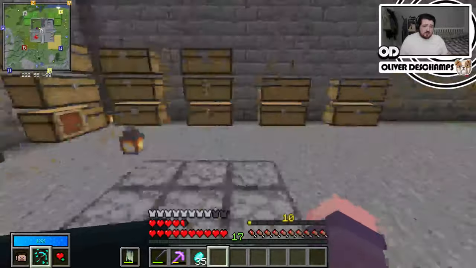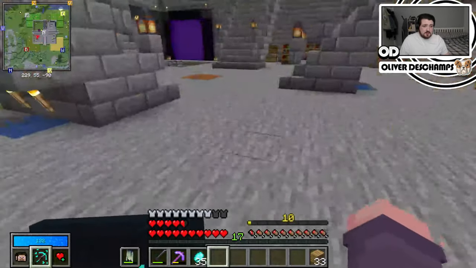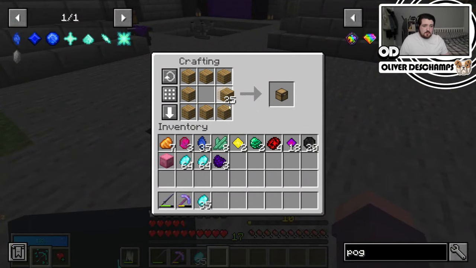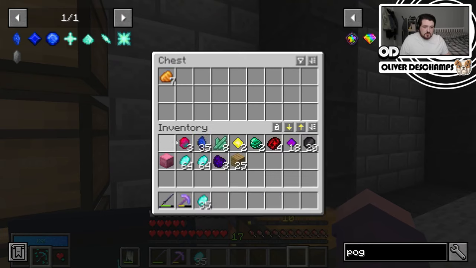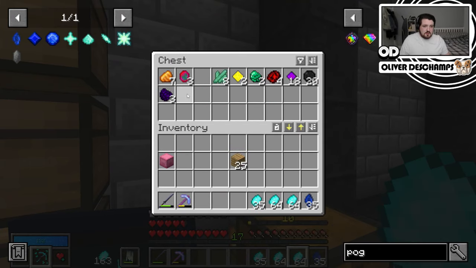Far, far off. We could do with a chest for these. A little chest would be nice. Separate from everything for all of our gems. Let's put it there. Let's put all of our gems in here for a second. And now let's take out these ones.